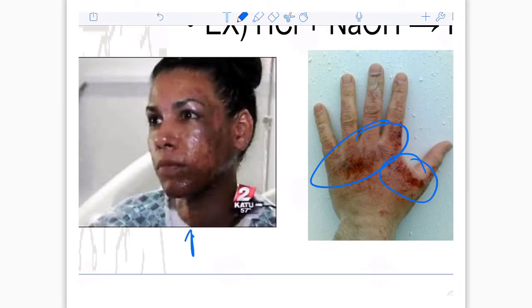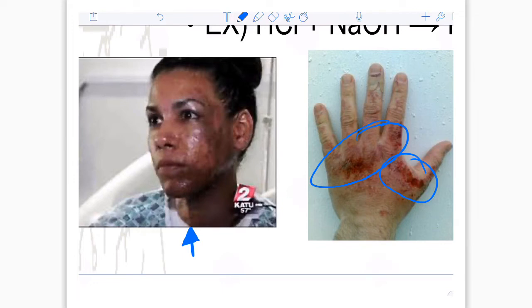This girl off to the side here, this was actually an older story a few years back in the news. This lady, she was a model actually. She walked out of a department store and somebody was out front and they just said, "Hey, pretty lady," and they threw a bottle of acid in her face. And you can see that it burned her face really, really bad.